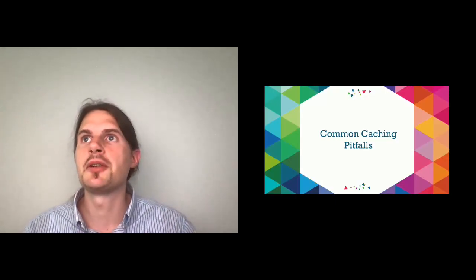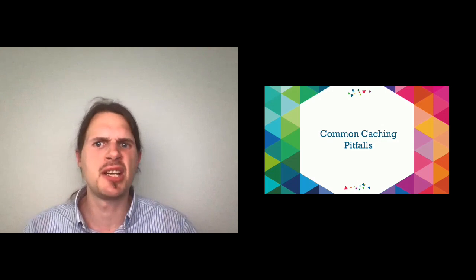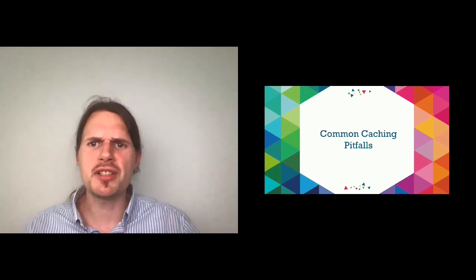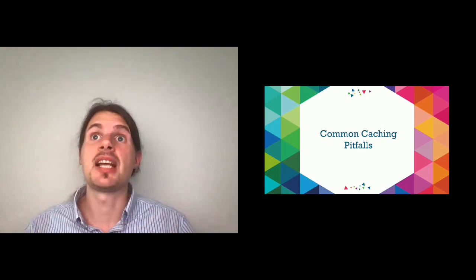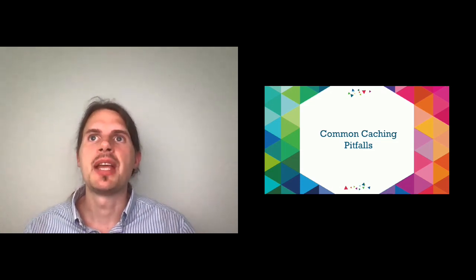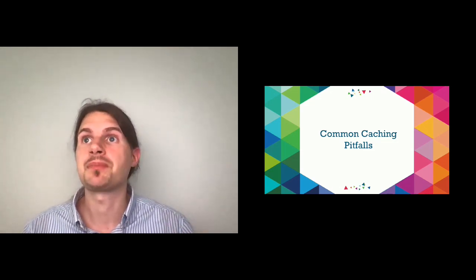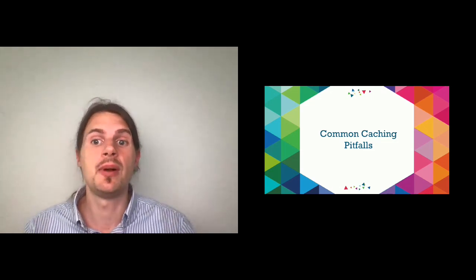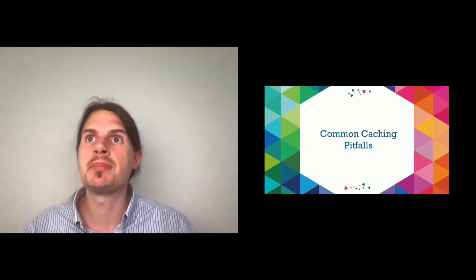Common caching pitfalls are basically the most common: missing dependencies, variations, or that you put max-age 0 everywhere because this freaking thing does not work, so I'm just disabling the cache. Please don't do it. I hope this session will help you understand caching better, so that you don't have to litter your code with max-age 0 everywhere, and that at least when it comes to launching, you can remove those. If you need to use max-age 0, please use a lazy builder. If you need something dynamic, use a lazy builder, use a placeholder.